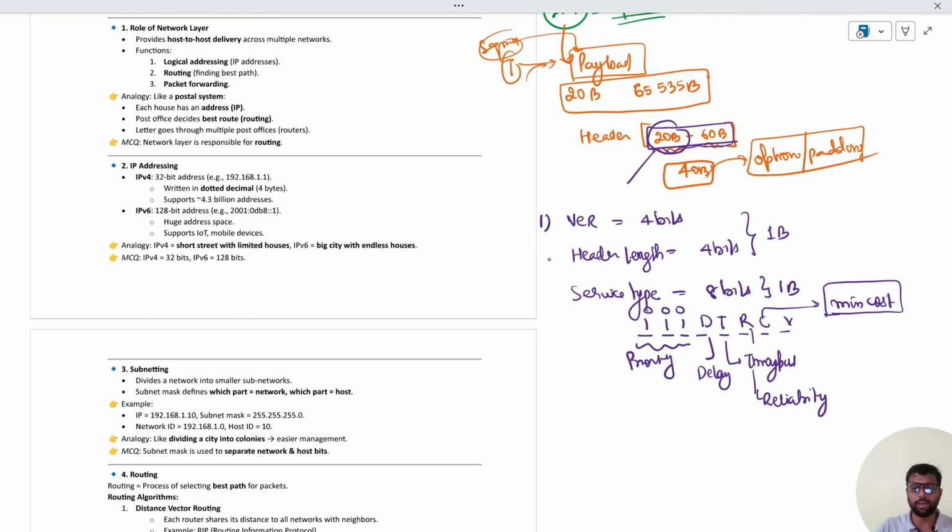So these are the 3 fields we have seen, and the next field is known as total length, and that is also 2 bytes, or we can say 16 bits. See, here we have the header length. Now the total size is also variable, because the header length is variable and the payload is also variable, from 20 bytes to 65,535 bytes. So we have a field total length that will represent the size of the total frame, or the total IP packet. Also remember, friend, the header length is a 4 bit field.